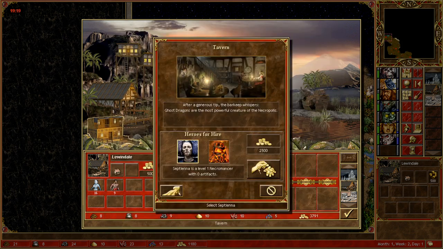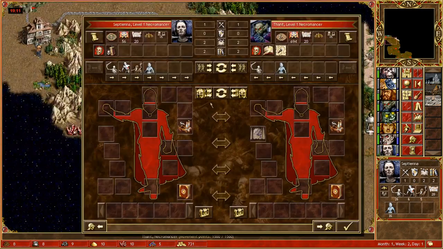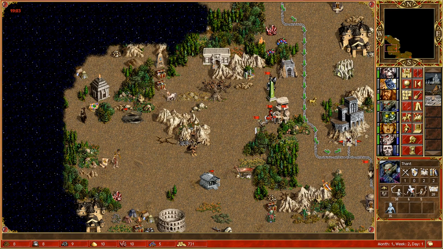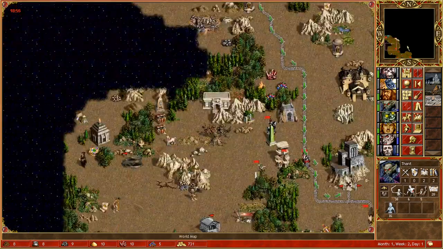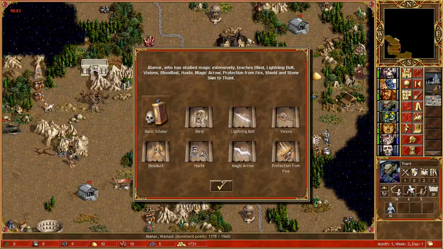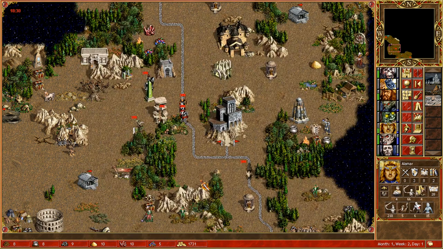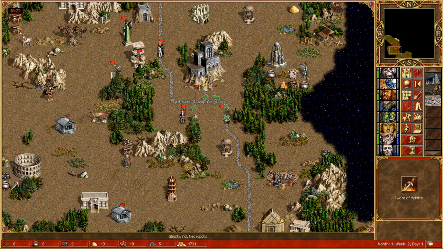Alright, Septiana. Okay. A little tight in terms of gold, to be honest. Just a little tight. Okay, so Alamar. Thant. Here, pick up a pile of gold here. And do it like that. Now pick that up. So I may actually need another hero.